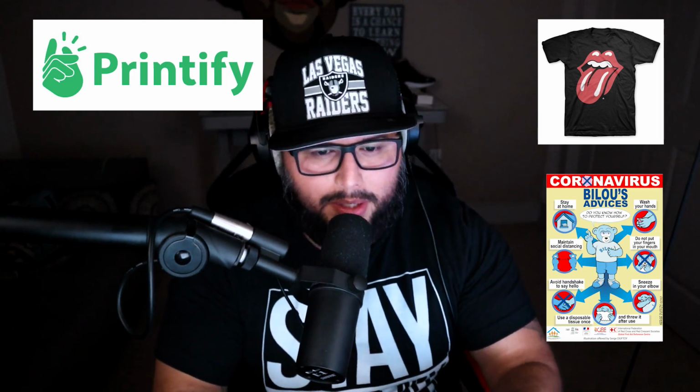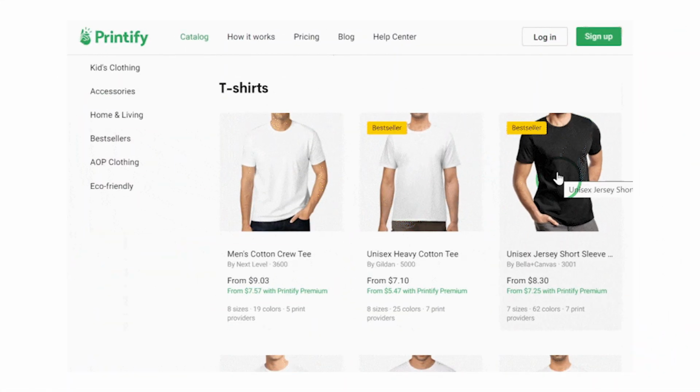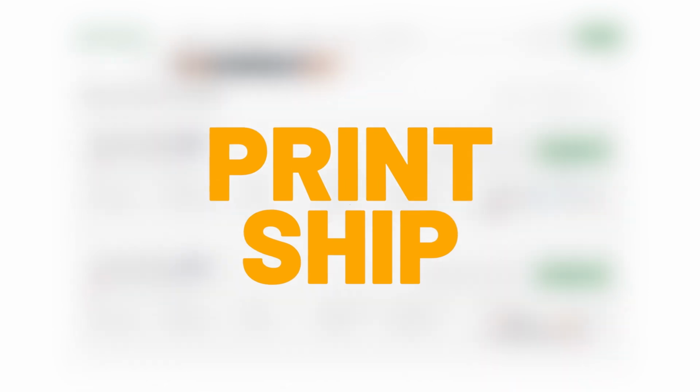Printify, okay. Basically, think about print on demand. If a customer comes to your store and likes your product, it can be a t-shirt, a poster, or a sticker, whatever it is that you have your design on. Printify is going to print and ship to the customer for you. They take care of all the printing and stuff like that. Instead of putting up $20,000, $30,000, $40,000, $50,000 for a print machine, you're testing products and seeing what you're going to do inside of that niche.